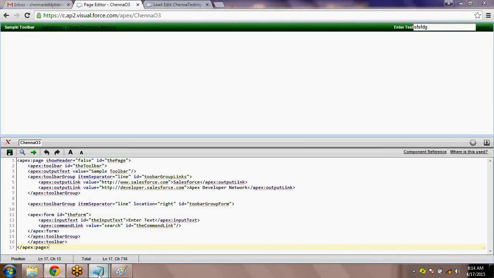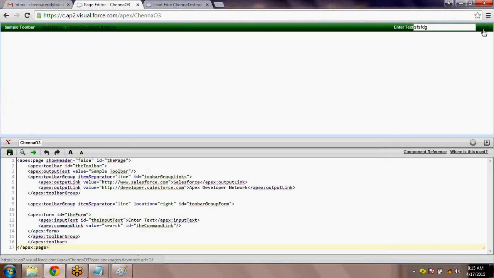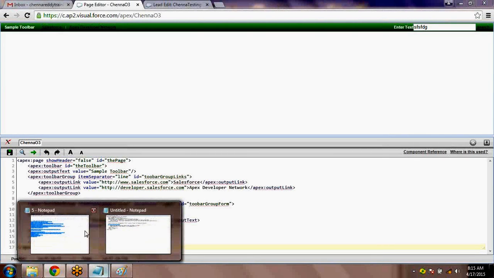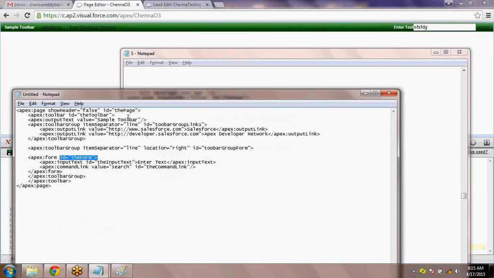That's fine. Now coming to here, after that we see here it searches. Search means you are going to search something. It's like a button. You need to perform the action. Whenever you want to perform the action, you need to have the form. So that's why in the right side we are having the form. I created the form. So these elements, all these elements are there inside the form.